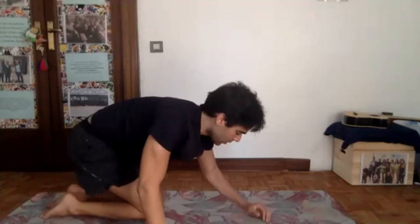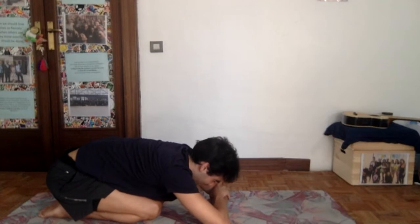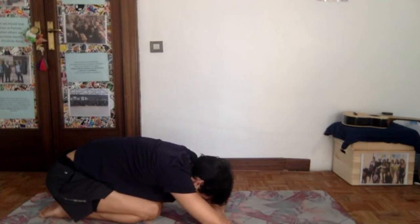We'll do our Kapalabhati breath here. So Kapalabhati is the skull shining breath. From this position, it's a bit tricky because you really need to pull the belly in and reach forward through the belly in order to have access to any sort of breath exercise. So keeping the forehead relaxed.